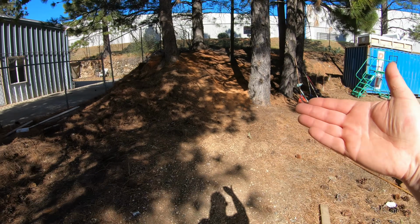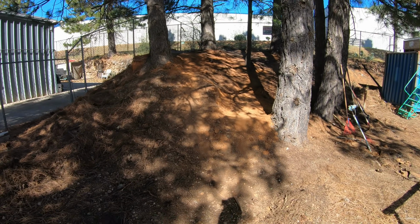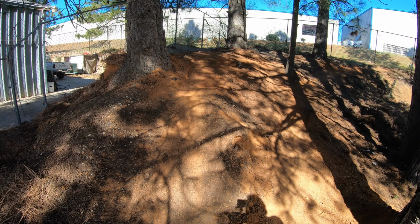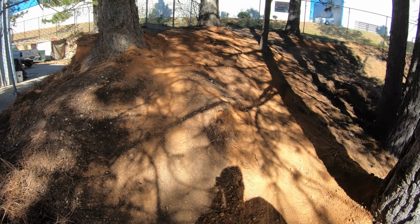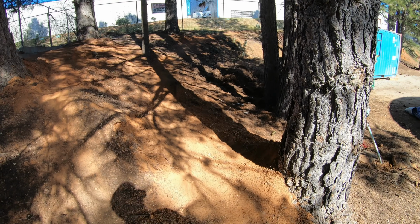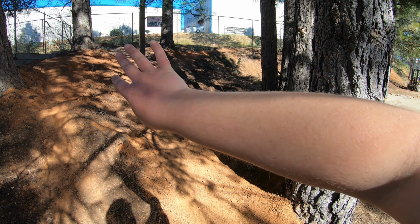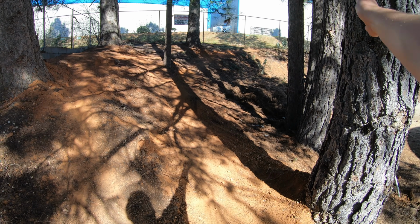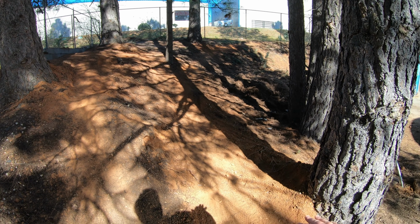This is the end of the test track as of right now. It will continue on further, but we've got multiple lines, one up high right here. We'll have another feature over here. We've got a jump, which you can catch air off of right here. This was the latest thing we did. We still got some pine needles to clear off right here, but we made this nice big sweeping banked turn, which is a lot of fun, especially if you have an awesome e-mountain bike like the Falcon, or even the Hydra for that matter.